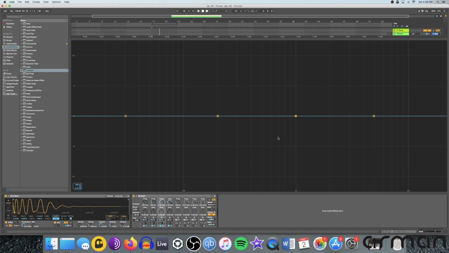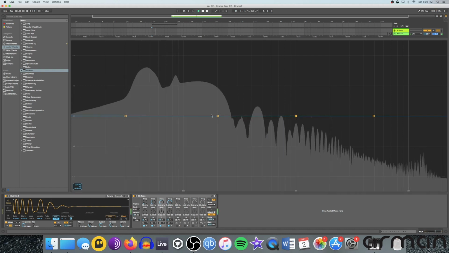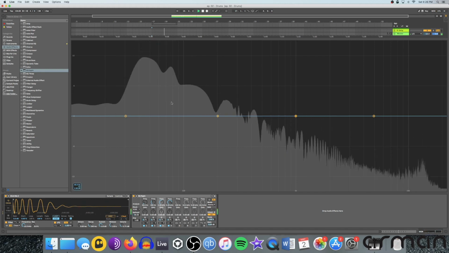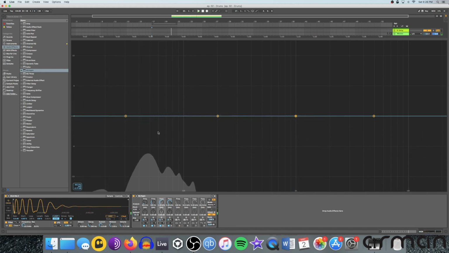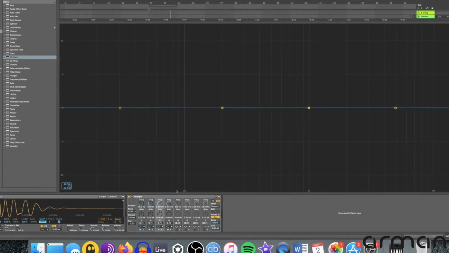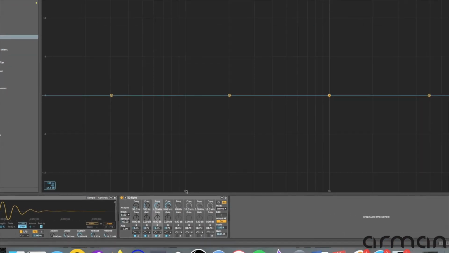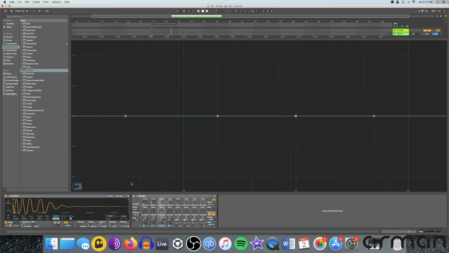So when I play the kick, you'll hear and you'll see that the vast bulk of this sound is in the lower end frequencies. If you come down here in Ableton, you can put your mouse here and you'll see that this is the 100 hertz line. But as I move my mouse to the left, you'll see in the blue box over here that the hertz frequency is changing. The human ear can hear roughly between 20 hertz, down here, all the way up to, I think, 20,000 hertz, or 20 kilohertz, somewhere over here, on the extreme high end of the frequency.